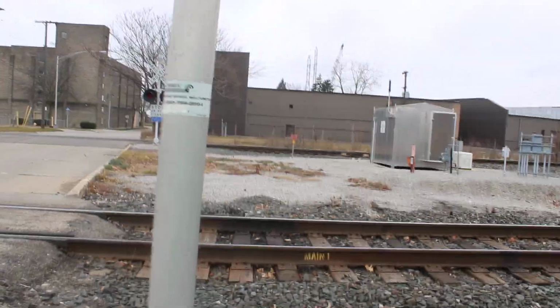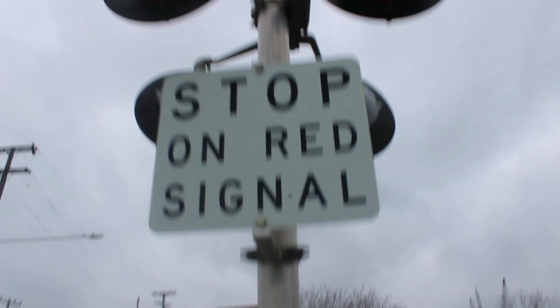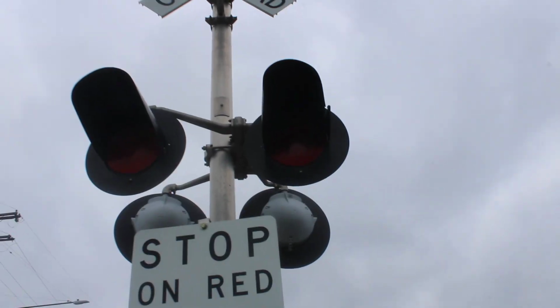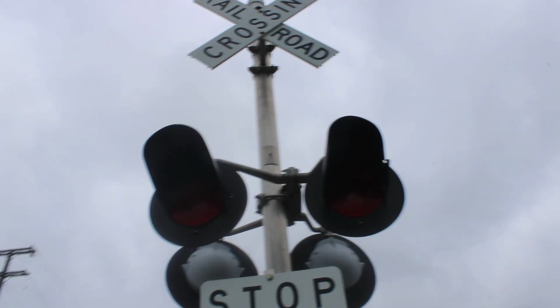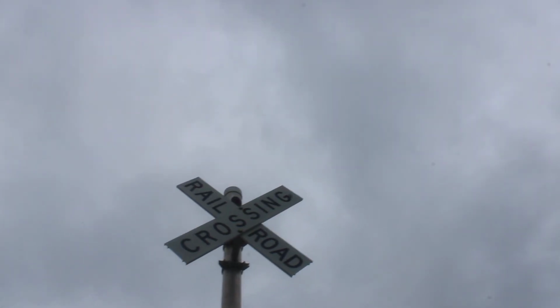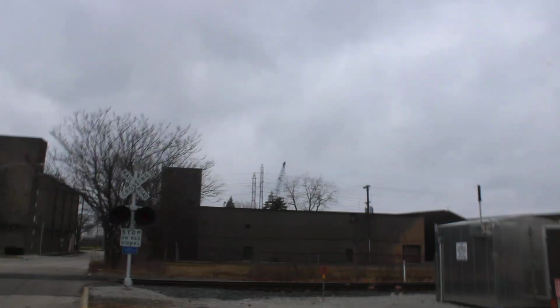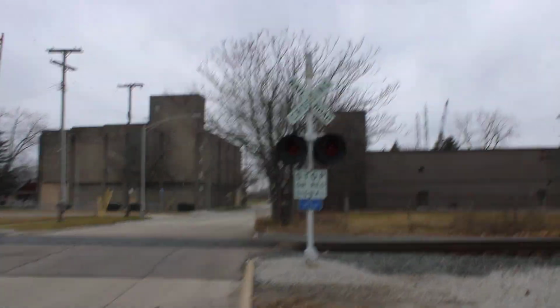Here's signal number 3, which has a Satran base. Here's the sticker emergency information, no blue tag. And for the front lights, we got 12x20-inch Satran dialight LEDs. And for the back lights, we got 12x24-inch Satran dialight LEDs on a Satran light bracket. And for the bell, this has a General Signals Type 2 electronic bell. This is a pre-2016 install. So yeah, moving on to the Flat Rock Sub track here at Harrison Avenue.